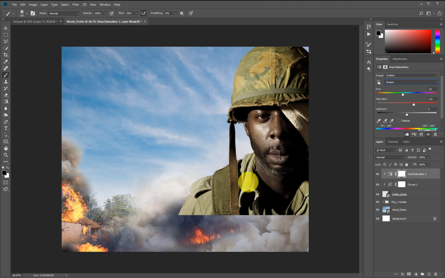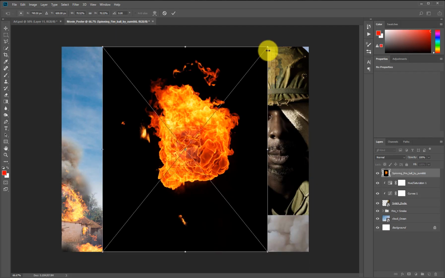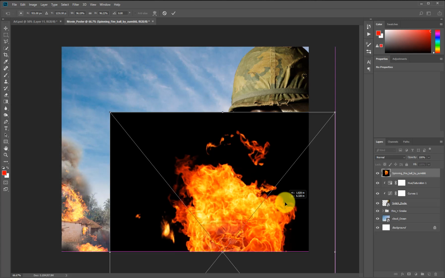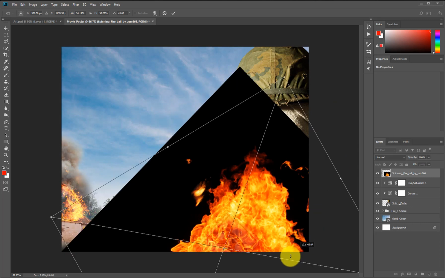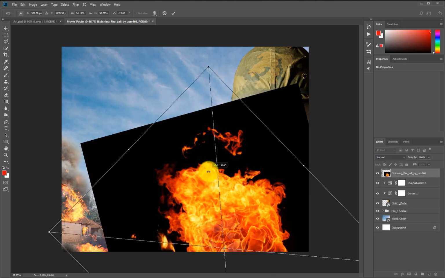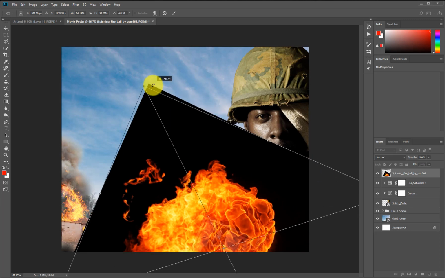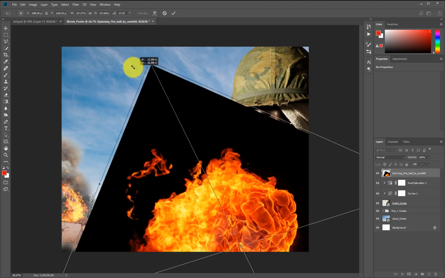And yeah, the next thing I'm going to do is to add a very heavy fire effect to this side. So to do that, I'm going to come in here now. I'm going to drag this and drop right here, and I'm going to scale this real big. I'm going to make it bigger, and I am going to rotate it this way. Let's just see which part works best for us. So I'm going to scale it this way. I'll position this here, and I'll make it scale a little bit more.